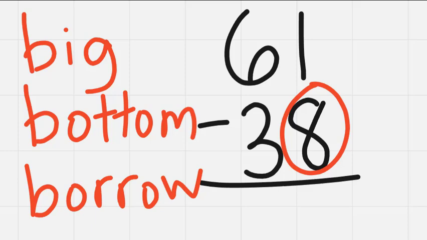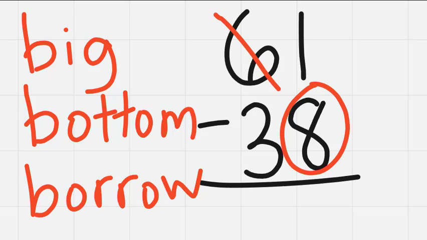In this problem, this 1 is not big enough. We are going to take this 1, which is in the ones column, and we're going to borrow from the tens. We're going to take a number from 6. This 6 is going to go down. That 6 is actually 60. We're going to take 10 from 60.